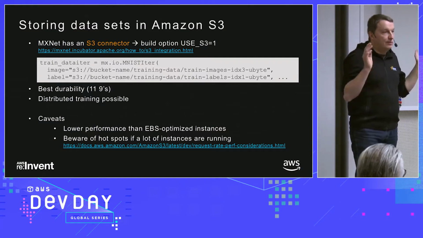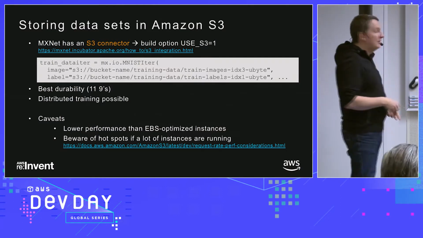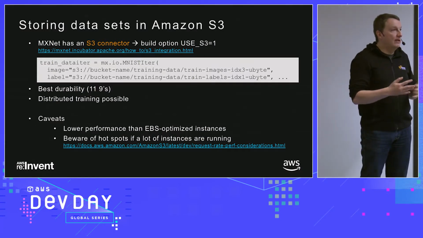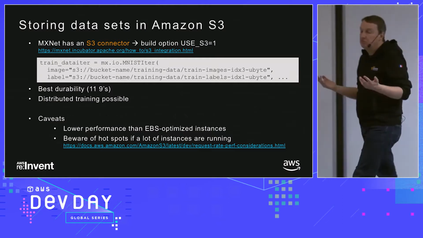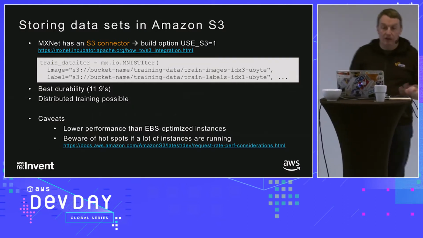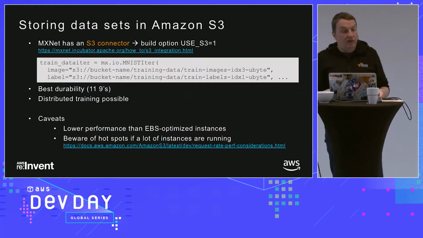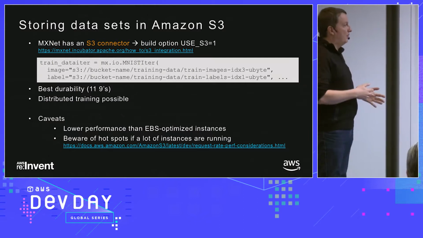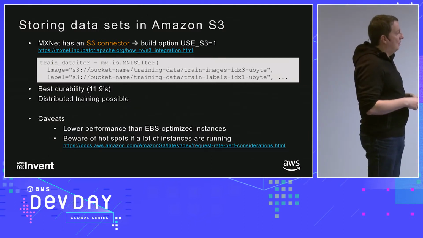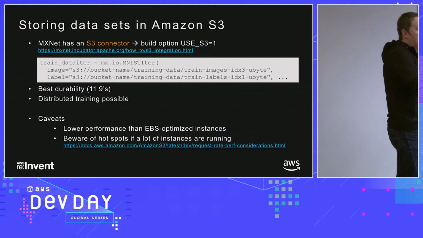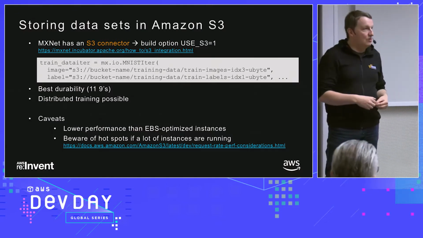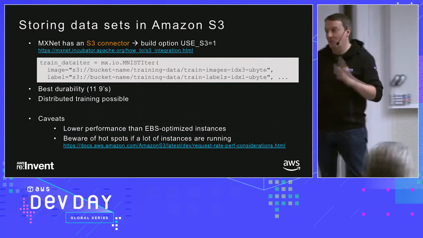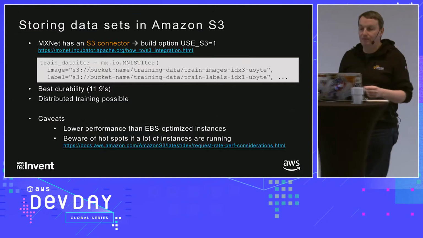So very cool, S3, unlimited storage, high durability. Problem maybe, lower performance. You will get lower throughput from S3 than EBS. Okay, so for very large trainings, maybe that's a problem. And maybe it's more of a theoretical problem. I had never actually faced it, but you could have a hotspot if you have 100 instances learning from the same .rec file hosted in the same servers. Maybe there's a hotspot, but I don't know. It's more of me being paranoid than a real problem.